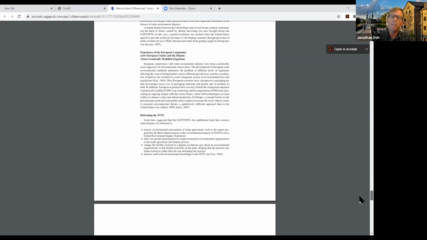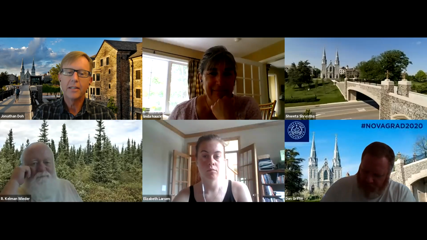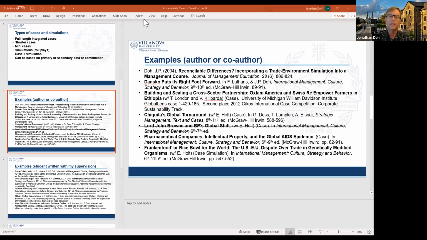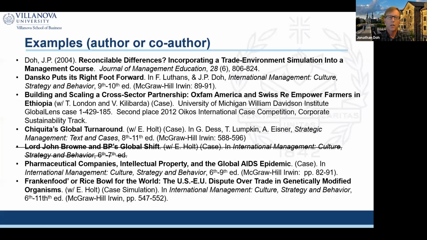And this is really the model that I've used ever since. I tend to be kind of a simple person, and when I find something that works, I continue with it. And so that really is the very simple model that I use for all of these cases and all of these simulations, with some variations that I have prepared. So the one on the bottom works very similarly.